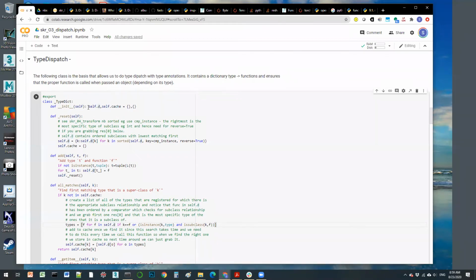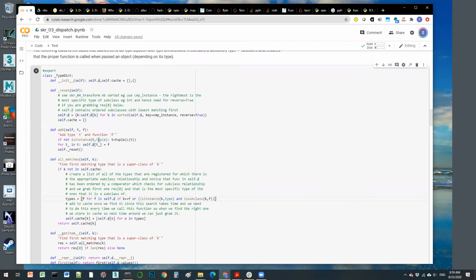The type dict has two dictionaries buried in it, and we'll shortly figure out why there are two. One of them is a cache, and the other one is a dict. And the cache keeps a sort ordered value of the various types.